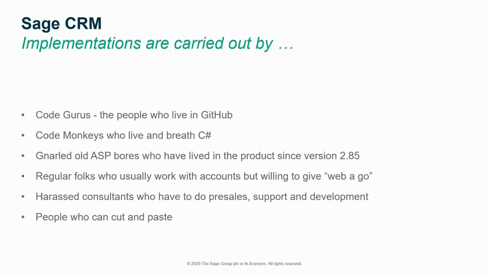The reason I have this slide here is to say to you, whatever role you occupy, either within one of our customers or with one of our resellers, Sage CRM can be delivered by all sorts of people. If I look from the bottom up, reverse the bullet points if you like, almost anybody who can install any old software straight from the box can install Sage CRM and get it working pretty quickly for most customers.